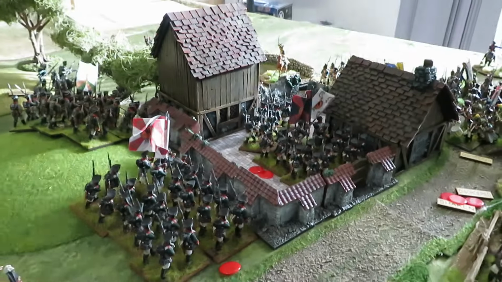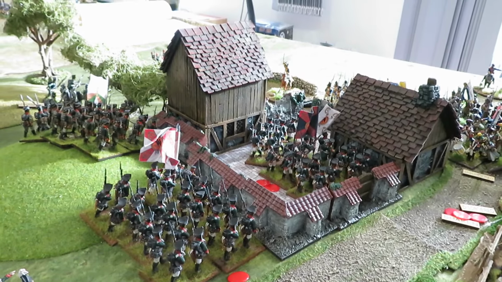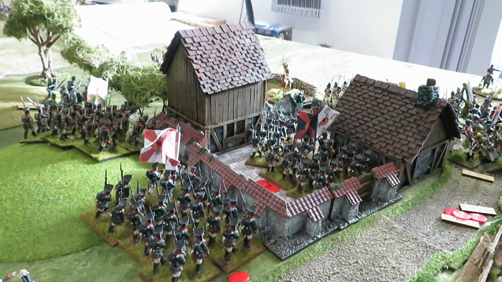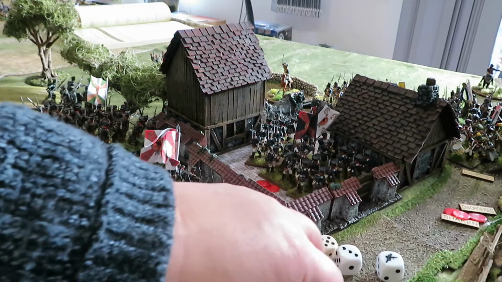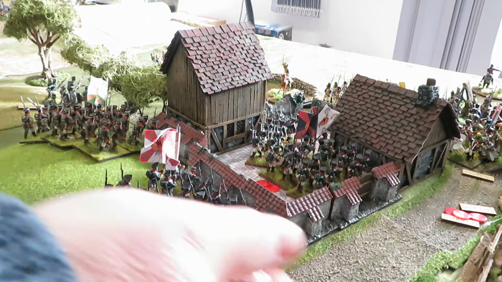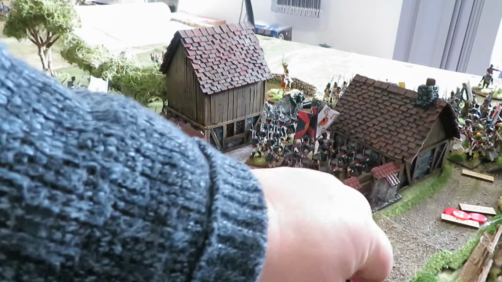Into the melee in the built-up area. Now, the Wurtemburgers won last round, somehow, not quite sure, but they did. They get six dice, hitting on threes, because they won the melee last round. Not so good this time, only three hits. Three hits for the Russians to defend. They are in a built-up area, they save them all. The Russians fight back with two dice.